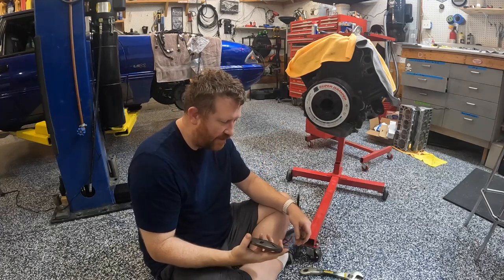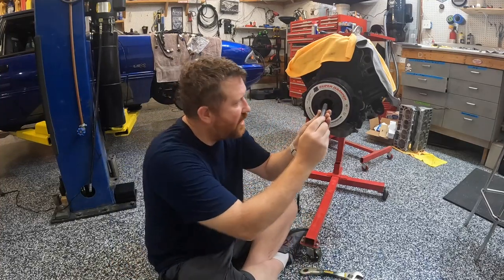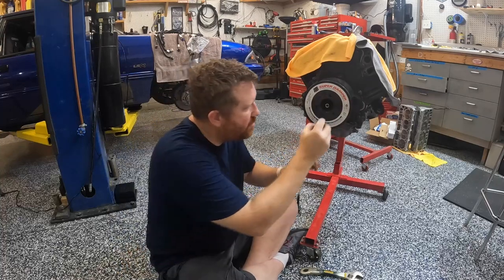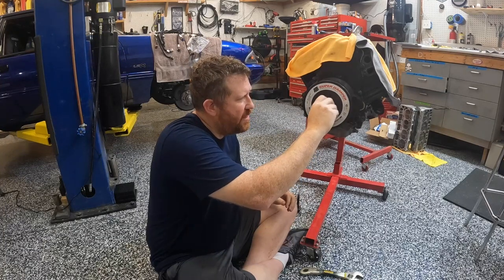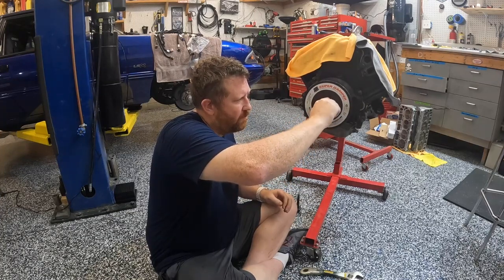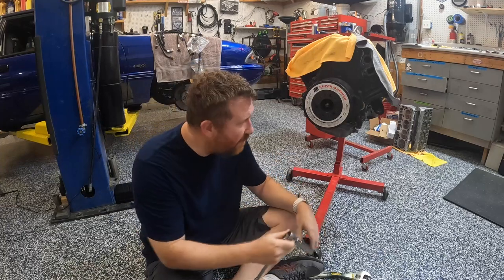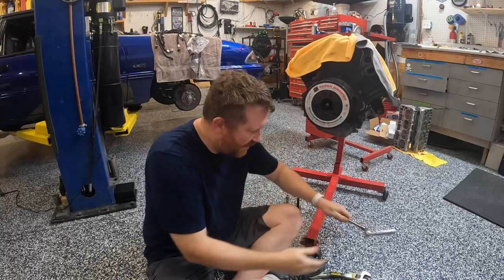So let's go ahead and I'll talk a little bit as I'm doing it. All right, we've got our stud here. We're going to spin this in, and we're going to put our adapter in here and spin it in. Okay, sorry about that. I had to take a quick second and grab the ratchet. This is a 16 millimeter. The 16 millimeter goes onto that stud, and I just ran that in hand tight like that.